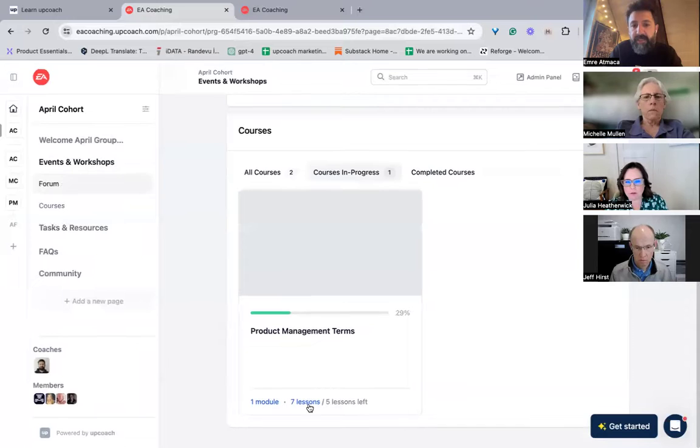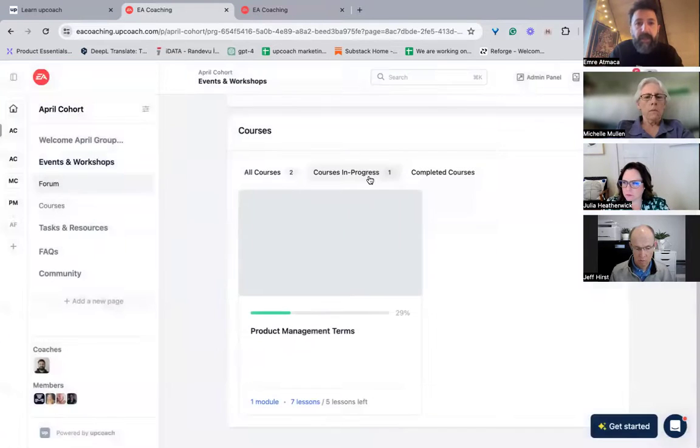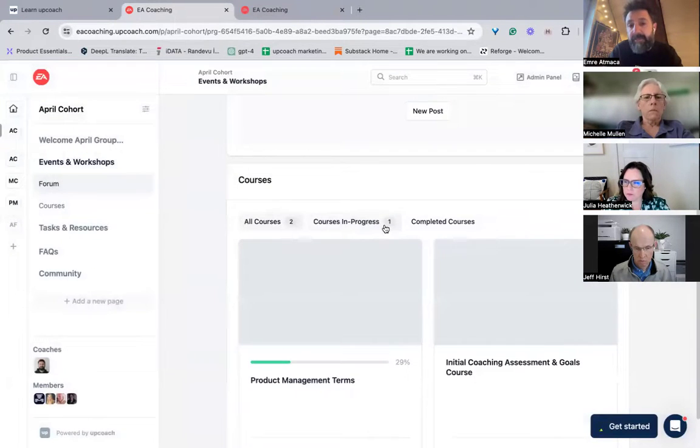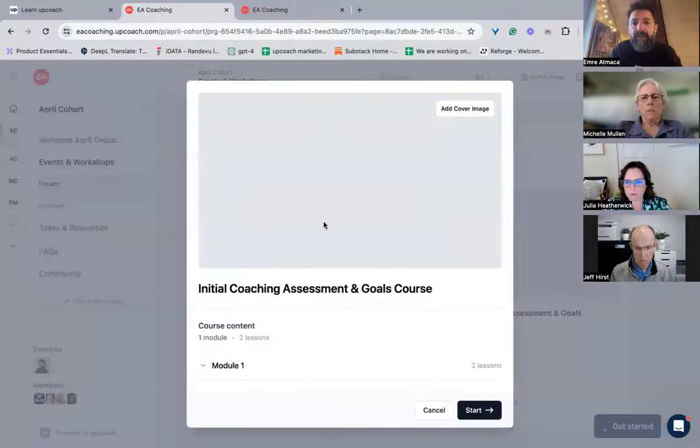But if I want to see this summary, I can just click here, this blue area, and this will show me my progress as well as all course content in a good structure. And for the one that I have not started yet, which is here, this is still the case. I will see the module first to understand, okay, what this course is offering to me.